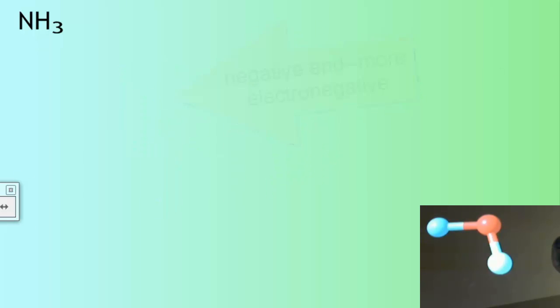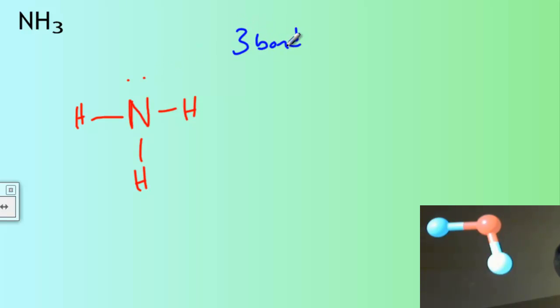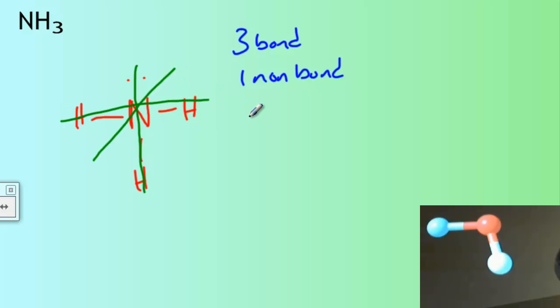Okay, let's do one more real quick. Let's do ammonia, which is again one that we did the other day. So I've got nitrogen, 3 hydrogens, and a non-bonding pair. Now again, that non-bonding pair tells me it's pretty likely polar, but just to go back to the shape thing, I've got 3 bonding pairs, 1 non-bonding. Again, if you see non-bonding, you should start to suspect that it's polar. And then we look at the symmetry. Symmetry-wise, if I cut it in half this way, we're fine, it's symmetrical. But if I cut it in half this way, or any of that, it's not symmetrical.